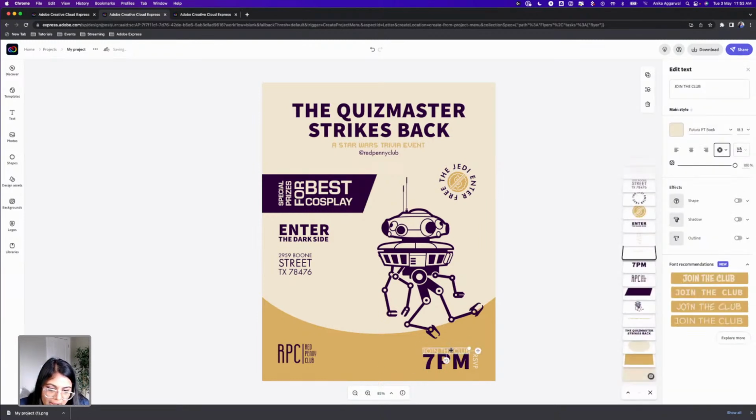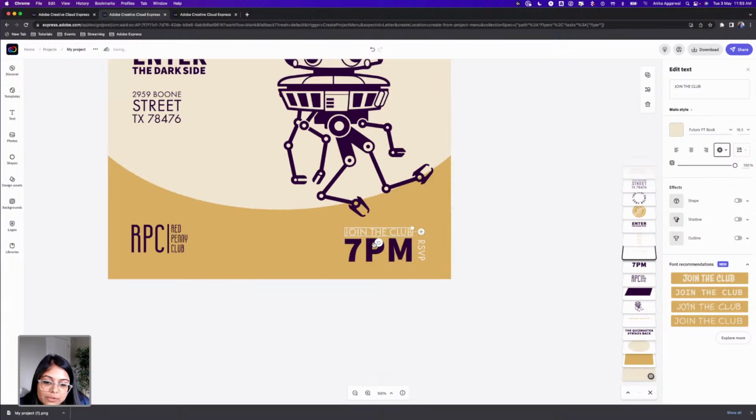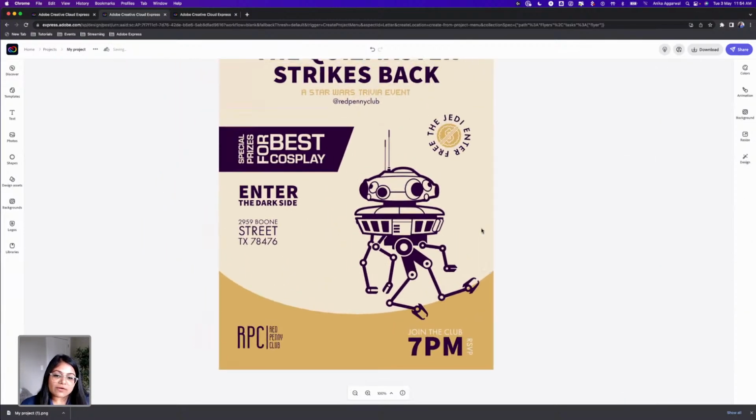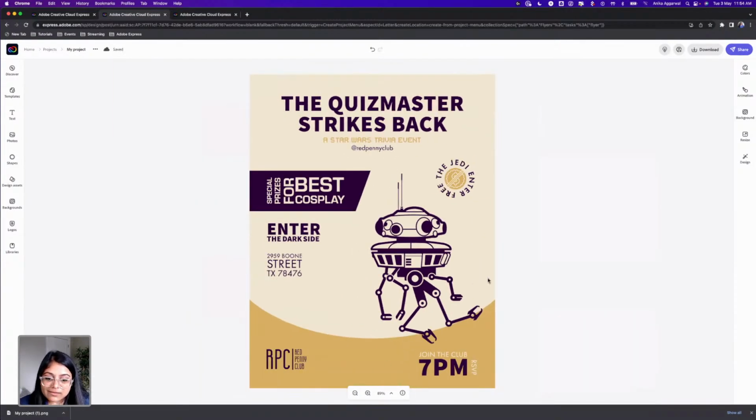Let's bring it up. And now you know that I cannot align it properly. So I've just pressed Command plus plus if you're on a Mac, Control plus plus on a Windows. And that helped me zoom into the web layout. And I'm going to do Command minus minus just to get back to 100%. And here we are. We have created this in less than 30 minutes. We have created this flyer.